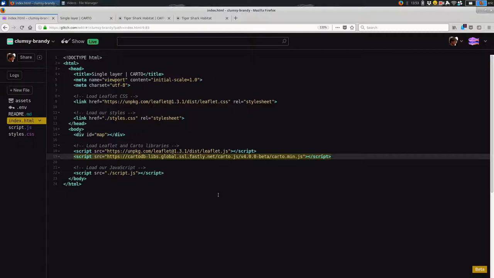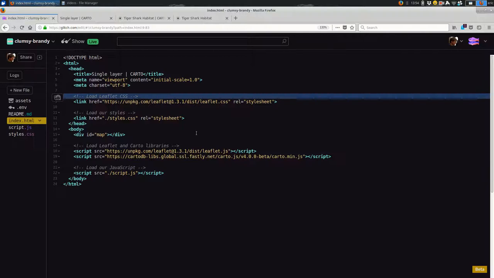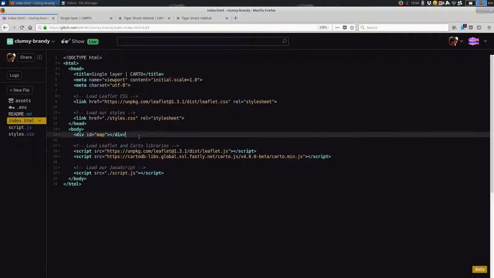And you also need the Carto.js code. Carto.js is going to help you get the map data out of Carto and put it on top of your map. So you need these three lines no matter what: the Leaflet CSS, the Leaflet JavaScript, the Carto JavaScript. Those are standard. You're going to need that every time. The other thing you'll need to add is a place for your map to go. Right here. This is line 15 in this code file. The place where you'll put the map has to be a div. And I'm going to give it an ID of map. Okay, so you need a div with an ID of map.